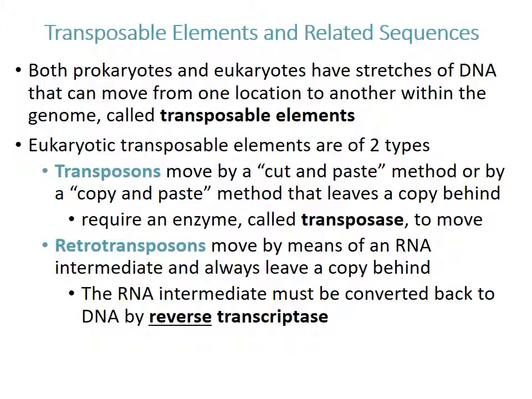They can be transposons, which move by a kind of cut and paste method or a copy and paste method that leaves a copy behind and require an enzyme called transposase. Or they can be retrotransposons, which move by an RNA intermediate and always leave a copy behind. They use reverse transcriptase, so just like retroviruses, right? Retrotransposons go from RNA to DNA, so they go in kind of the quote reverse direction. So they use reverse transcriptase.